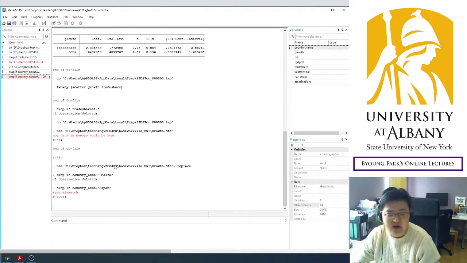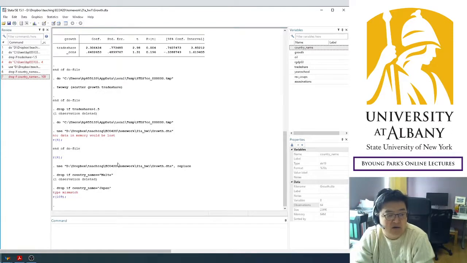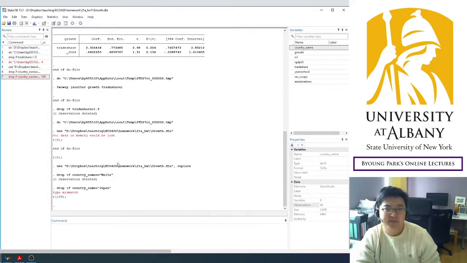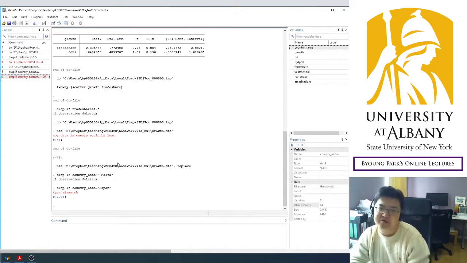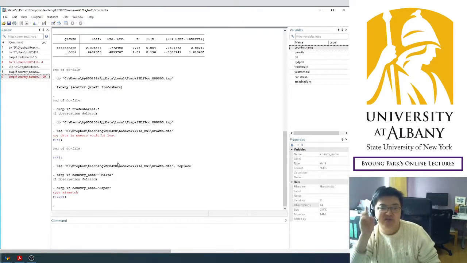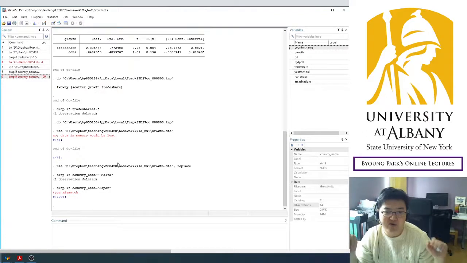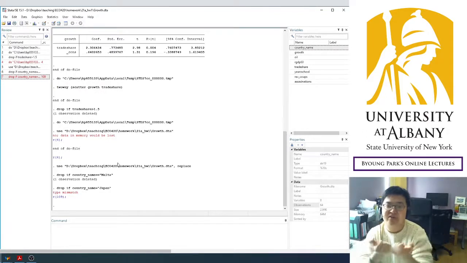That's the point. Conceptually, in mathematics, there are two cases when an equality is used. One case is when you define something. So let's say x equals 100. In this case, you define x as the number 100. So that's the first usage of equality. And the second usage is drop if x equals 100. In this case, x is already an existing number and 100 is already an existing number, and what you are doing with equality is checking if they satisfy the relationship or not.